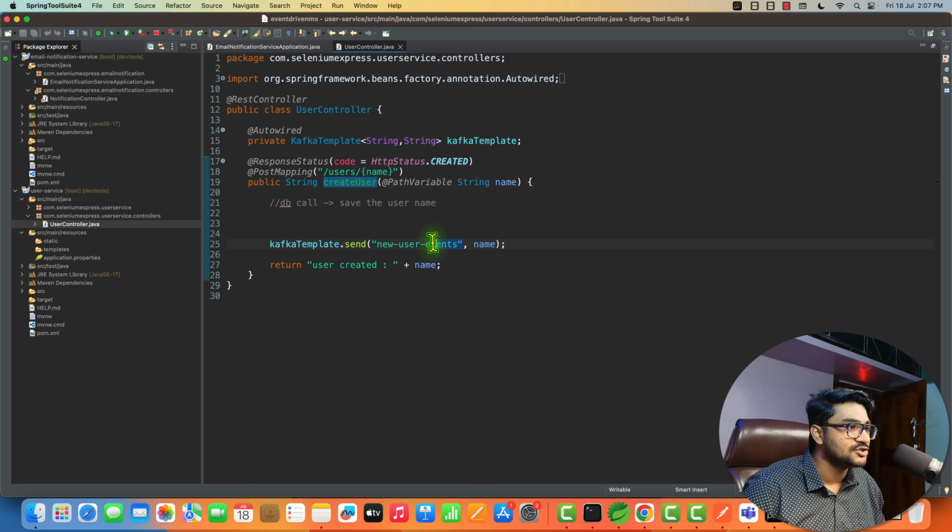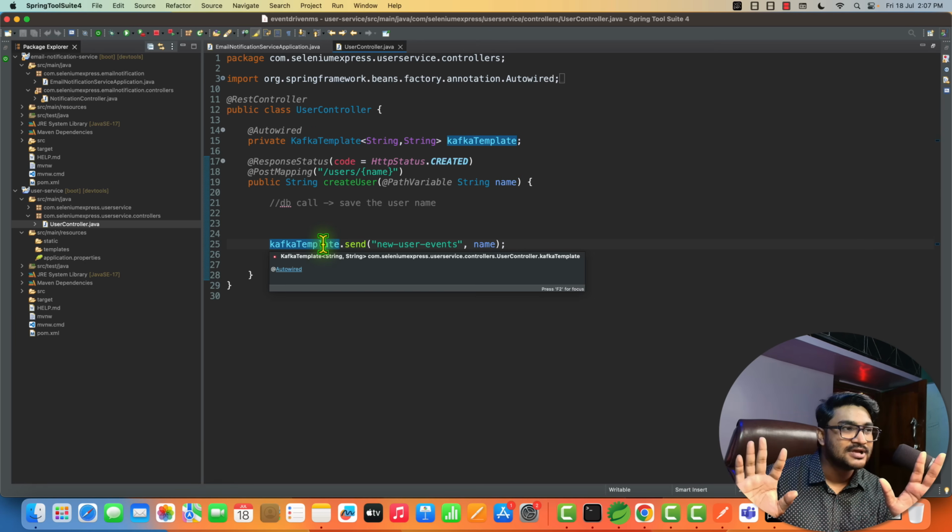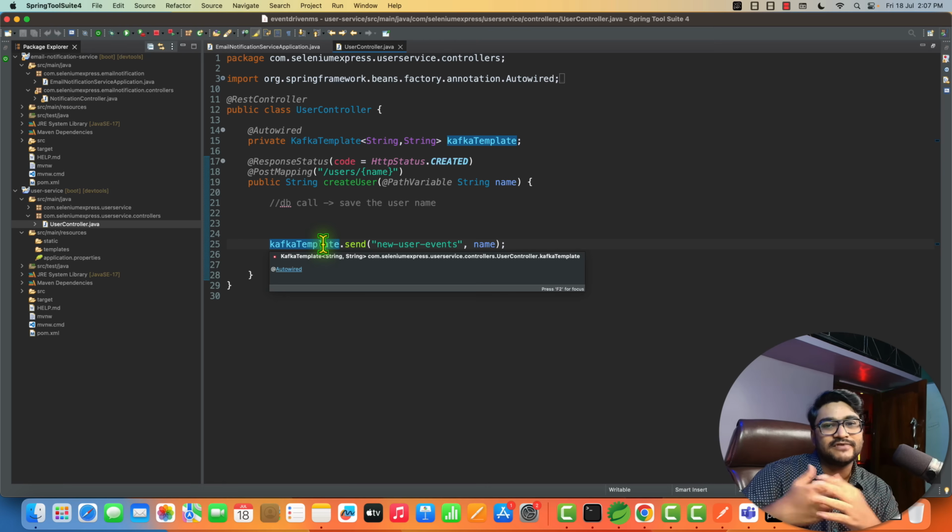And it sent the user event to the new user event topic. Okay, so whenever a new registration is happening, that's an event which is occurring inside the server. You are just capturing that event and sending it to the Kafka broker, and you are rest assured that whoever wants to consume that, this is their part of the job, they will be consuming it.